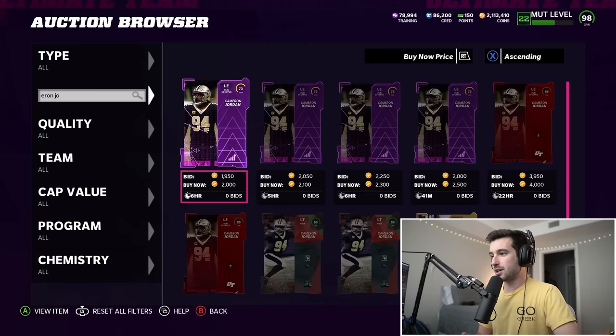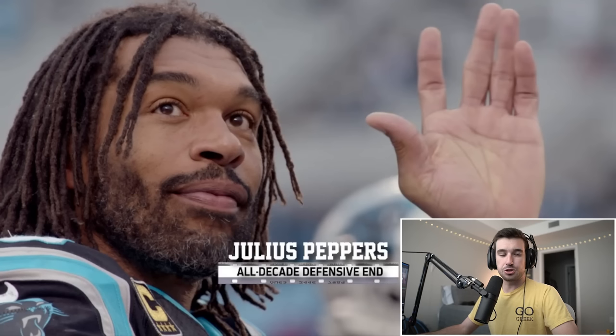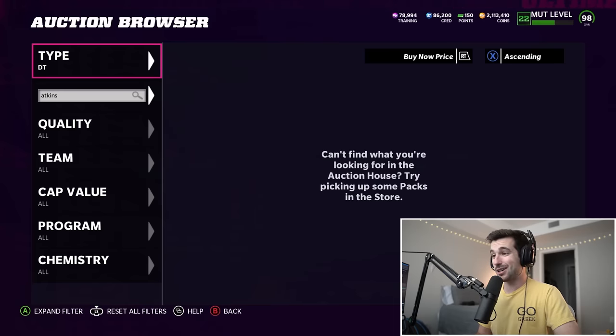It looks like Cam Jordan's best card, which is like a 95 overall team of the week card, is not up. So let's see if they give us another defensive end on the all-decade team. Of course, Julius Peppers. But he doesn't have a card in Madden either, unfortunately. Geno Atkins. So we're moving to tackle. I'm sure we'll come back to end at some point. And Geno Atkins also does not have a card in Madden.